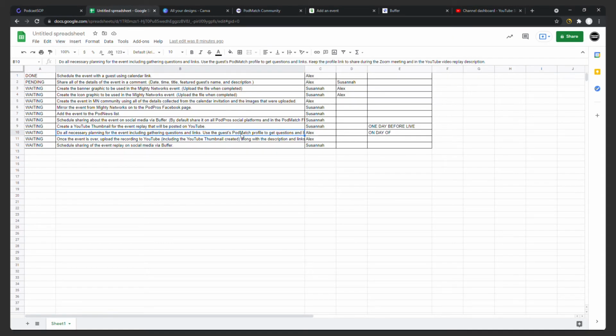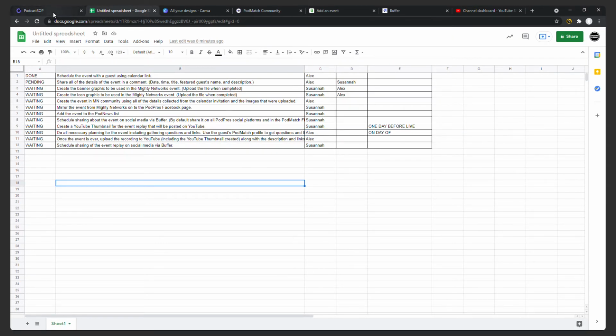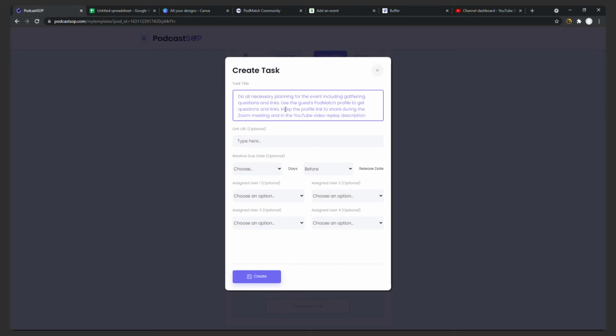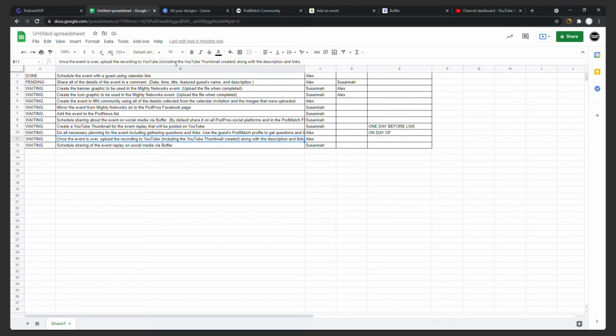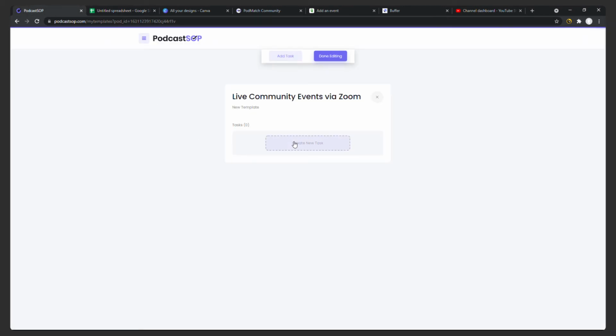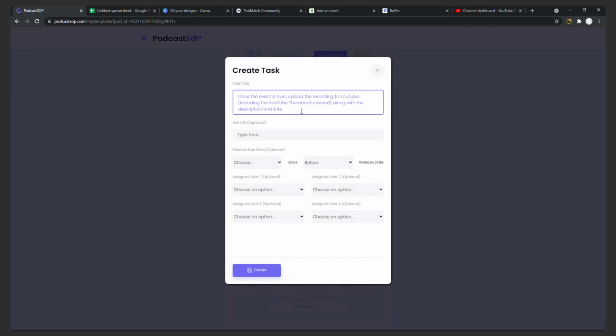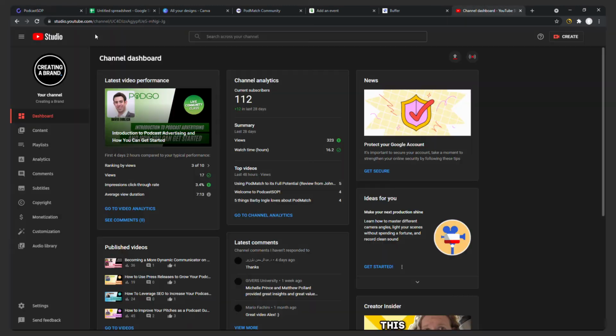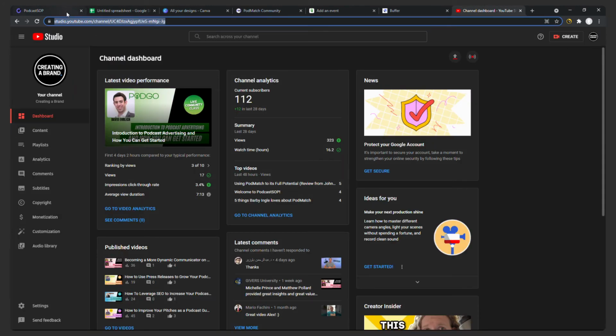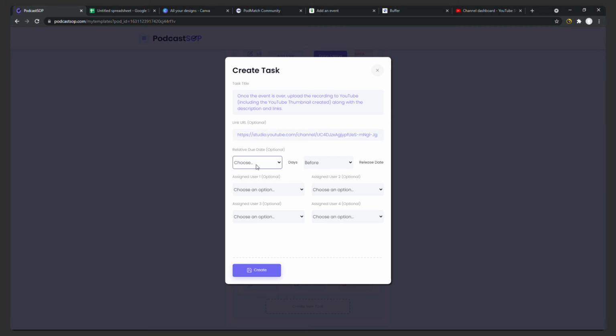And moving right along, this is the longest one of the bunch. This is something that I'm doing day of. This is where I'm doing all of my planning, gathering questions, all that. This is just my own research, and I'm going to do that 0 days before, so that's going to be day of, and I'm responsible for that. No real link needed there. And the next thing is to upload the actual episode to YouTube when I'm done recording. What I'm going to do there is just go to my channel, so this will bring it straight into my channel. Here's the link, so I don't have to go looking for that. And I'm responsible for this.